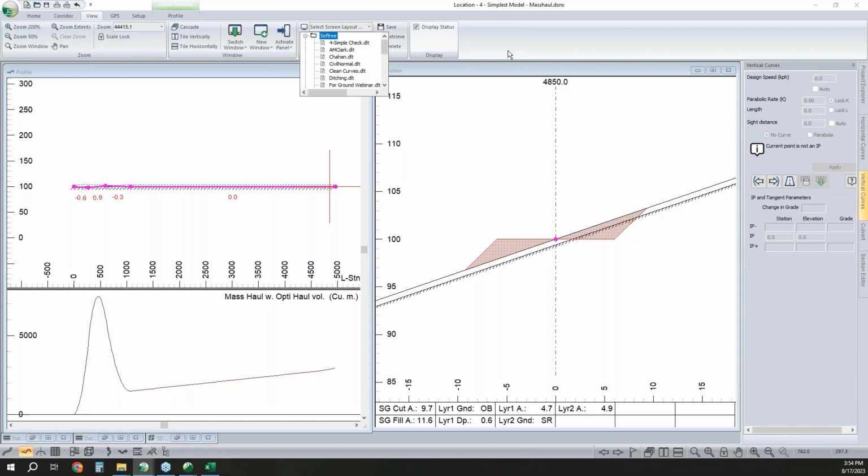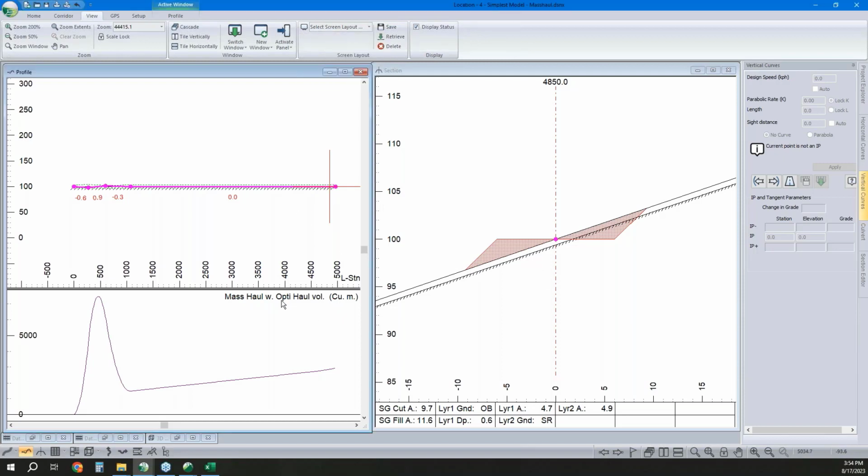If I wanted to constantly look at mass haul with Opti Haul in there, I'd hit save, and the next time I open a project, it would show me my mass haul diagram with the Opti Haul volumes. Same if you had added in the full Opti Haul graphic. The one thing I will acknowledge is that this haul optimization isn't automatic.